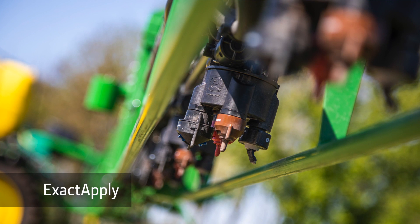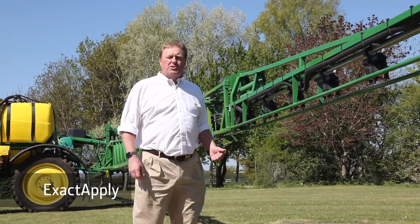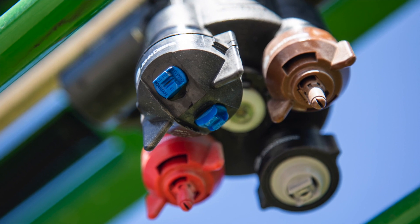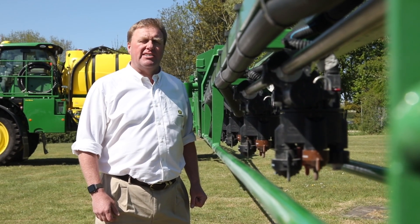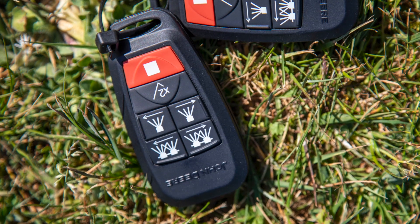The optional Exact Apply intelligent nozzle system gives a range of benefits, including individual nozzle control and AB switching — either manually or automatically — between two nozzles from the cab. Exact Apply also includes pulse width modulation, switching the nozzles either 15 or 30 times a second. PWM provides turn compensation and the ability to set the pressure and choose the droplet size needed for the job. For nozzle testing or checking, Exact Apply comes with a remote control to switch externally either individual nozzles or individual sections of the boom.